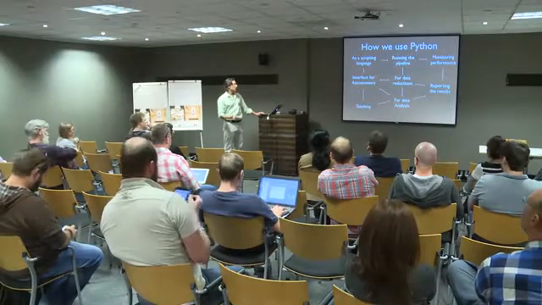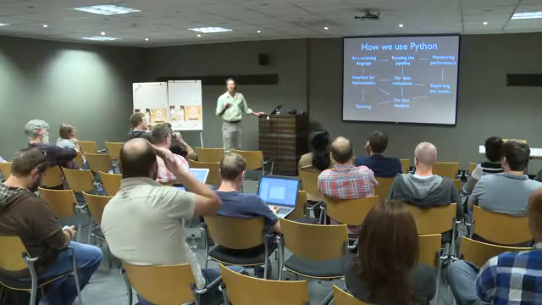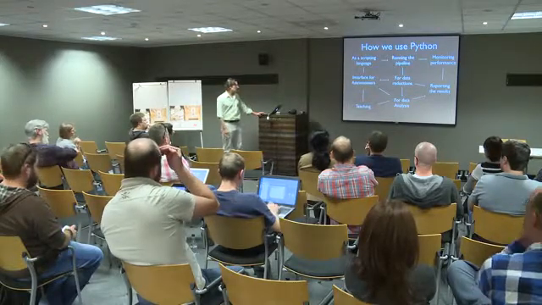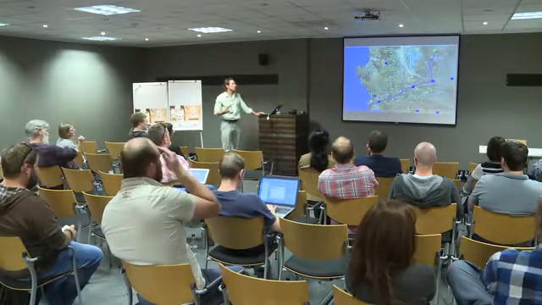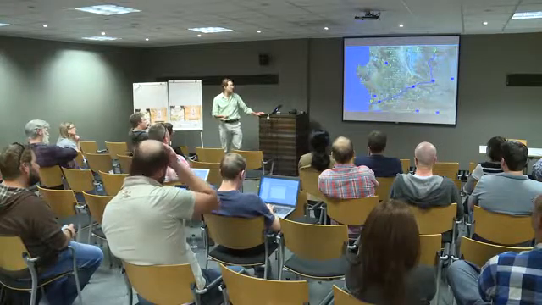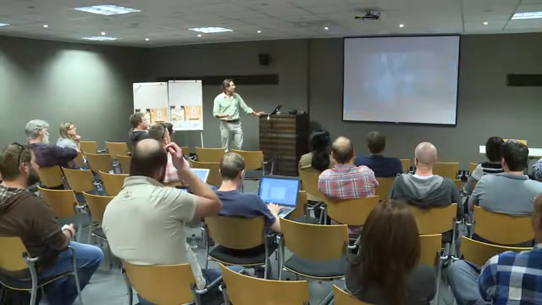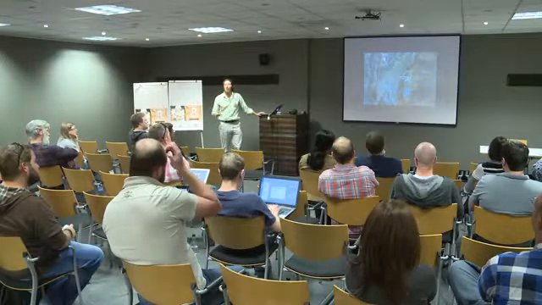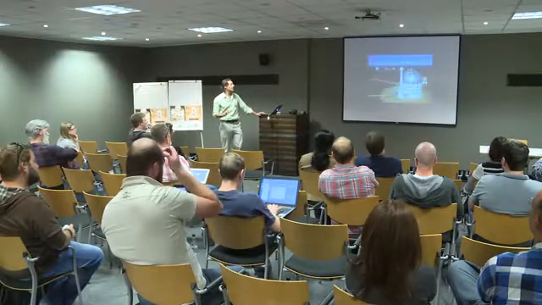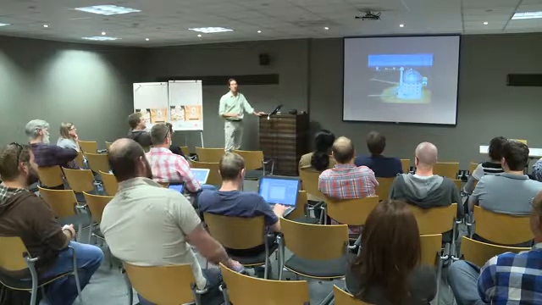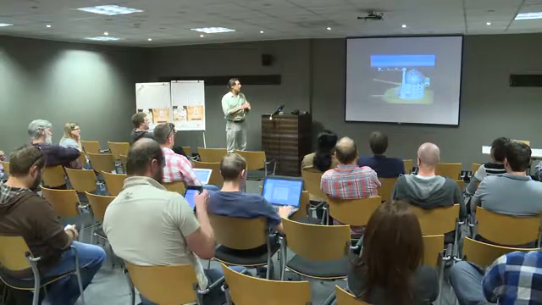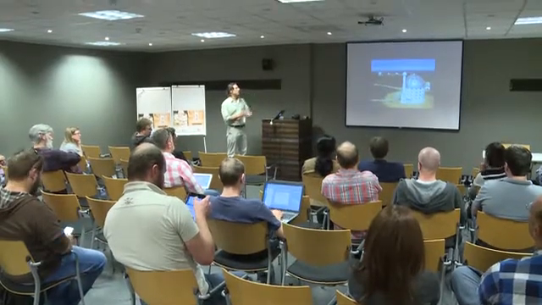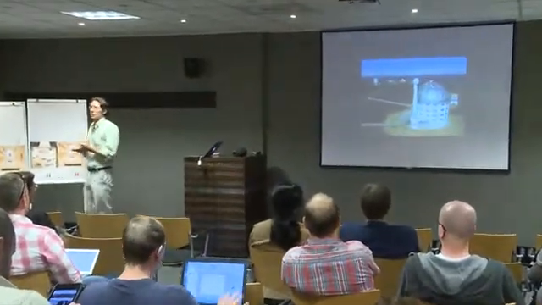So the project that we're using this with, and Python is the glue that is binding it all together, is the Southern African Large Telescope. SALT is located in Sutherland, which is about 4.5 hours northeast of Cape Town. It's a very vast and remote area, which is great because it makes for a very dark sky. Here's the plateau where the telescopes are located. This is the Southern African Astronomical Observatory site in Sutherland. The small telescopes are in the background, but the main optical facility is the Southern African Large Telescope.